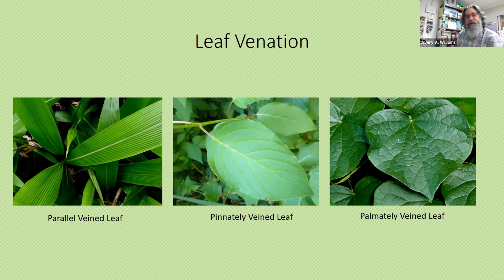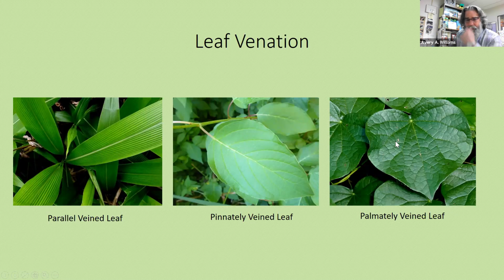And then this slide is identifying different types of leaf venation. It's comparing and contrasting the types of veins that you can have in leaves, and we have names for this. We already talked about parallel vein leaves. That's typically what you see in a monocot plant, with the parallel veins running adjacent to each other like this.